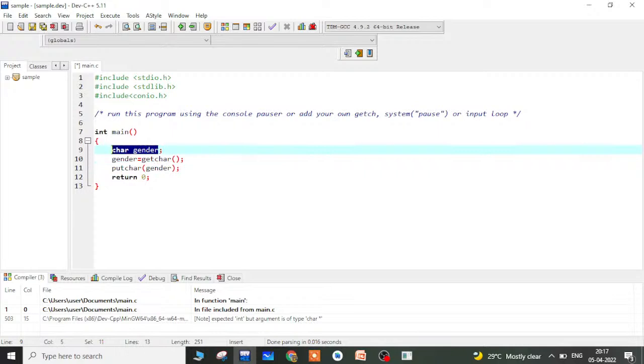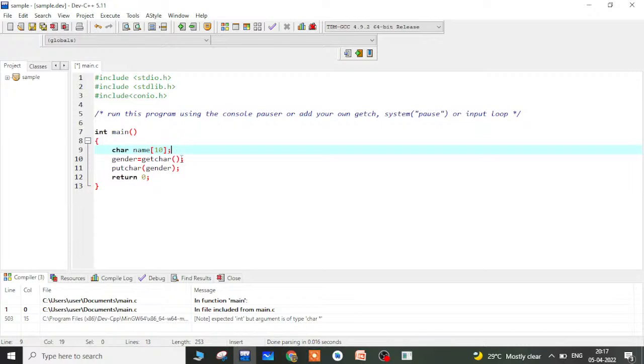We can read a string also. For reading a string, we cannot have any keyword like string, so we simply use a character array. For that we can use char name, suppose with size 10. We'll discuss in brief what a string is, but for taking a string we have to use a character array like this.